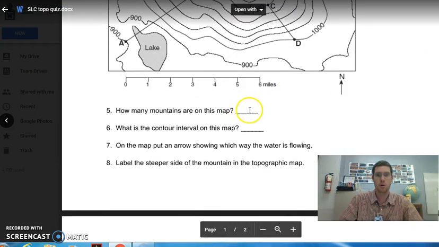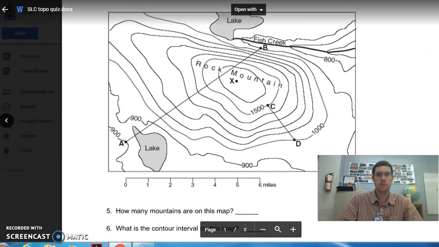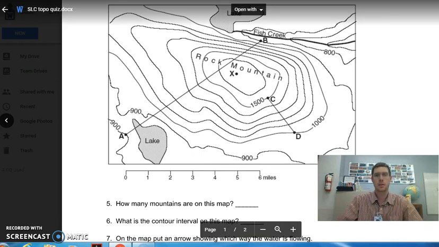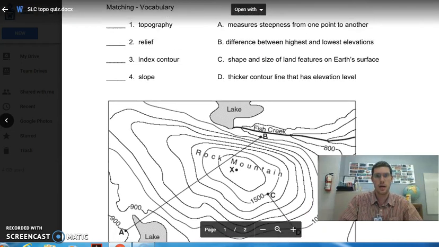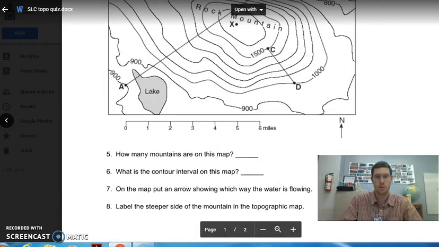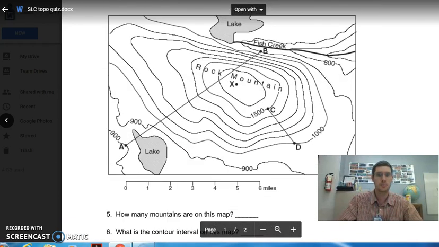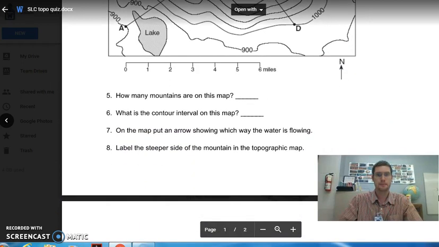So right here, 1. What is the contour interval for this map? Well, find 2 numbers and subtract and then divide if you need to. But in this case, you don't need to. Look, they give you 900 right here. The very next line up, they also give you 1,000. So every line is 100. So there's your contour interval right there. Every line is 100. Now, they don't say, I don't believe anyway, feet or miles or meters. Nope, so you are just 100. That's all you got. You don't have to say feet or miles. You can just pick whichever one you'd like.